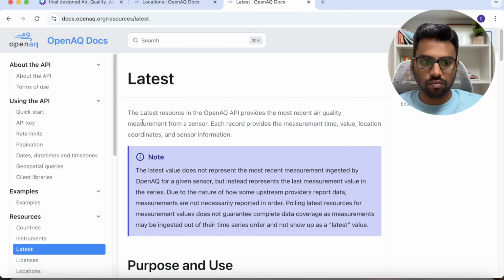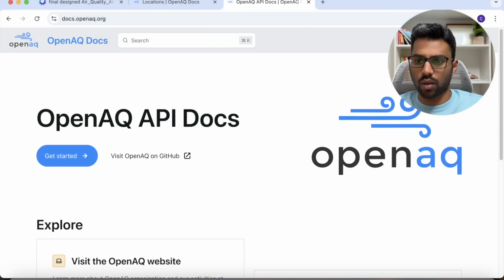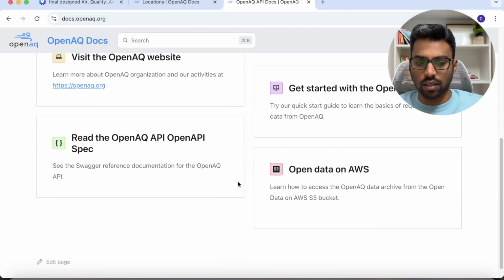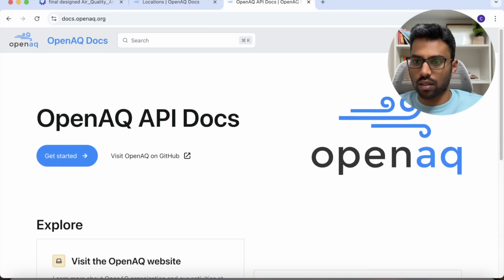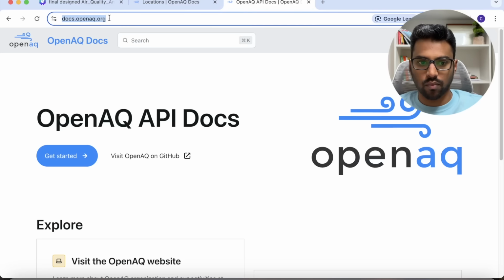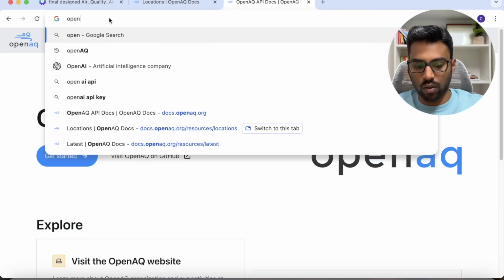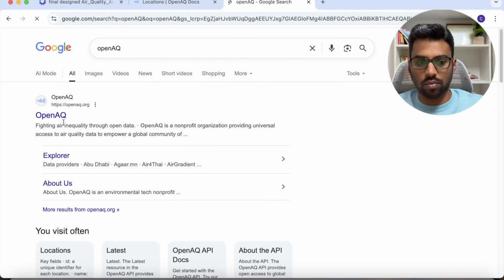So here, let me come back to OpenAQ. Let me search for OpenAQ instead of the documentation.